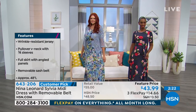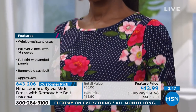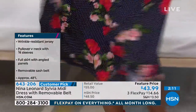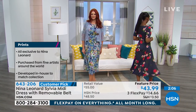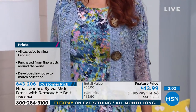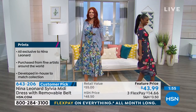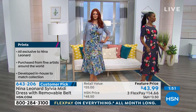What makes the Sylvia dress special is, of course, its Miracle Matte Jersey. It has a gorgeous length, but it also has these wonderful style lines. They are princess seams that go from high point shoulder, two in the front, two in the back. It gives you a beautiful, long, lean panel, front and back, nice and slimming. And then we add the godets to the lower hip, and that gives it that swing, that swirl, that desire to dance all by itself in the closet if you don't take it out. Because it's just that kind of dress. It looks just as good in the prints as the solids.